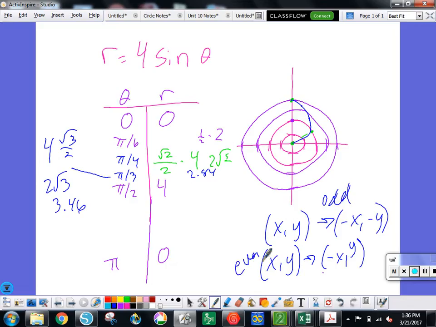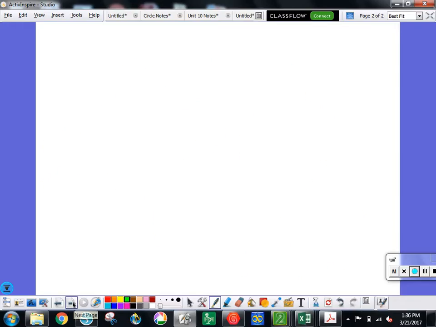Not that you guys need to know even or odd right now, but there are some other symmetries. I'm going to come back and finish this graph in just 30 seconds. Let me hurry and just show you with this ugly green again where it's at. It's kind of harder to see. So right there. Is everybody with me on that? Okay. I'm going to share some rules with you. Can you guys see the down arrow? Well, we'll go to a next page and come back. We're going to come back to that other graph and finish it up, but just give me 30 seconds.